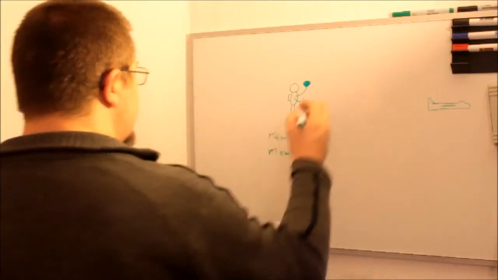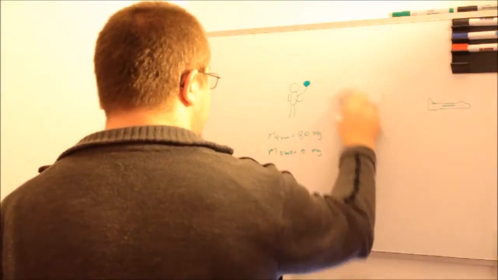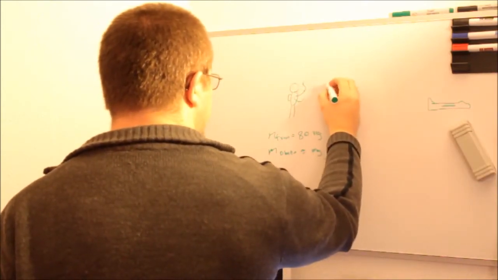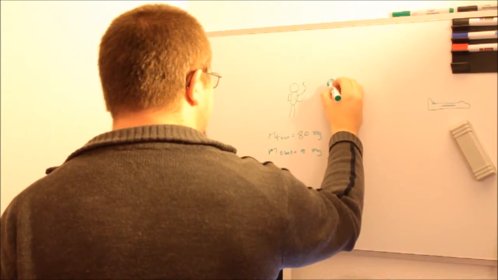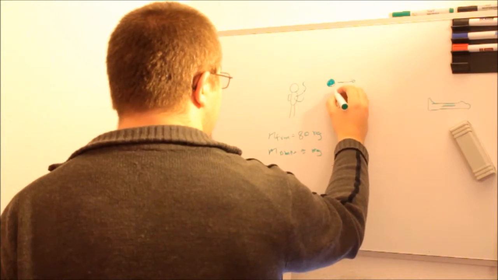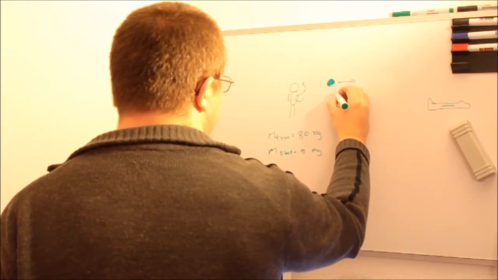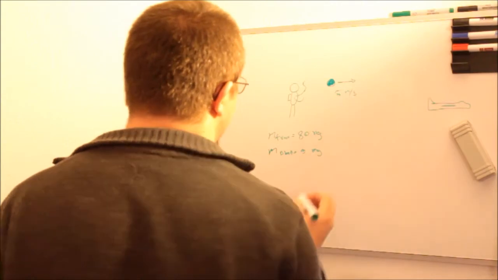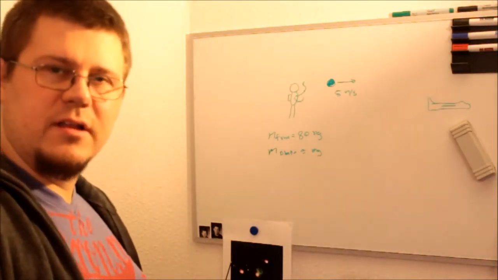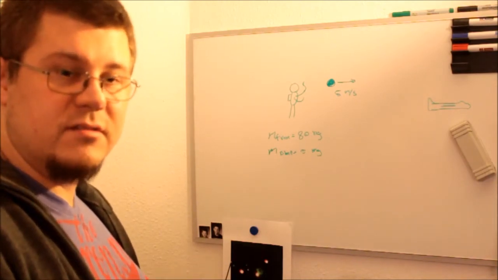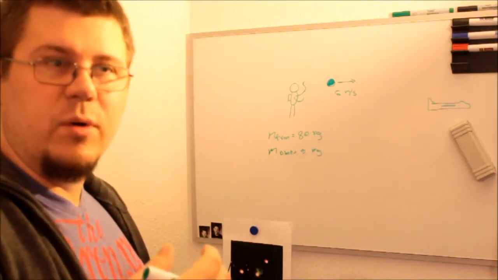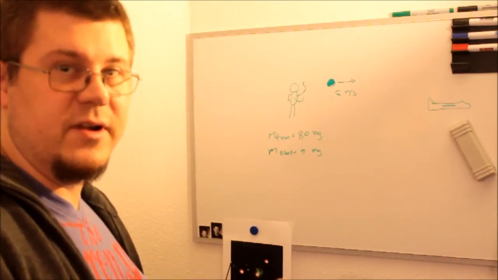So he throws the ball away like this, and there's a hook. He has a hook as his arm, and the ball now is traveling with 5 meters per second. It's a fairly fast ball. Alright, so the big question here is what kind of impulse does Fred get, or in other words, what speed, what velocity will Fred gain?